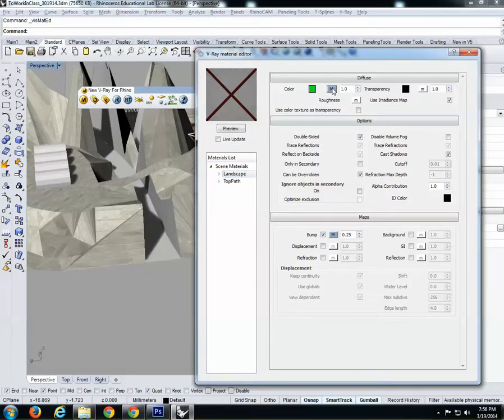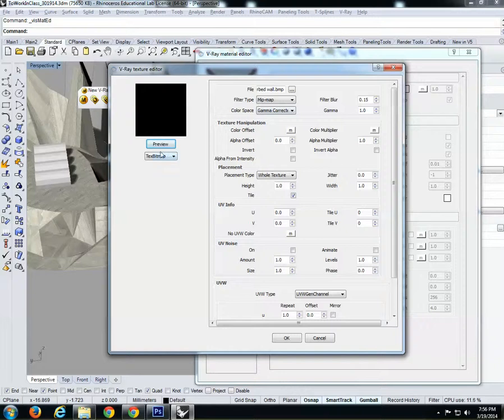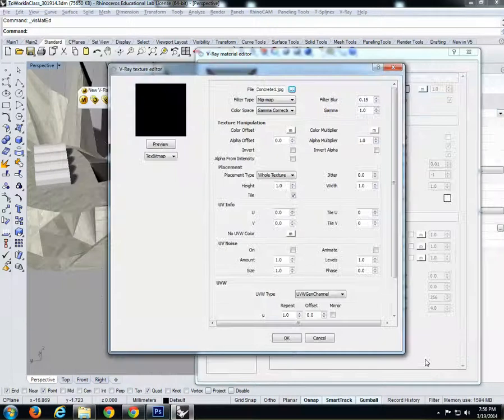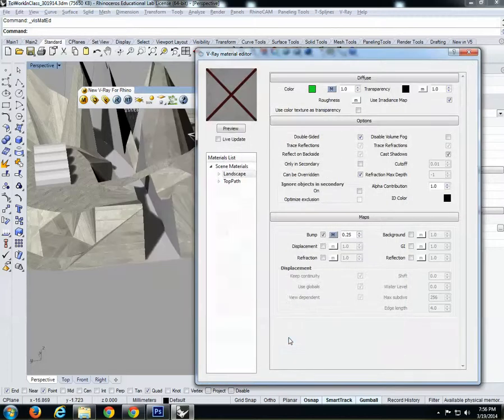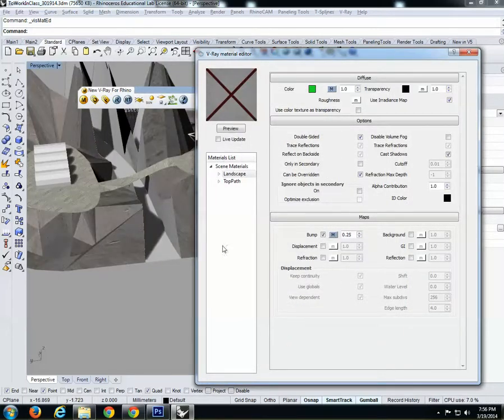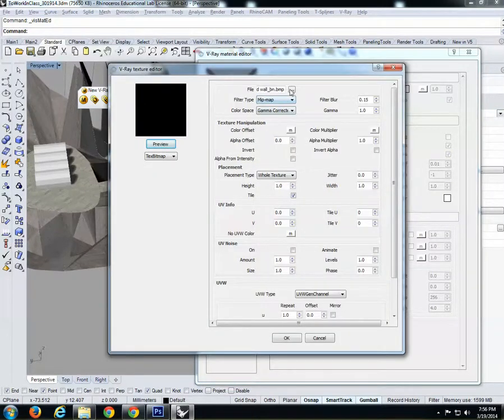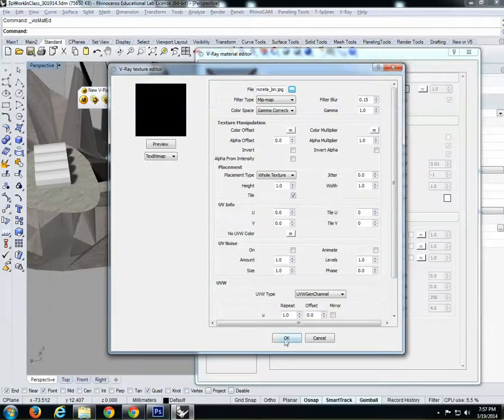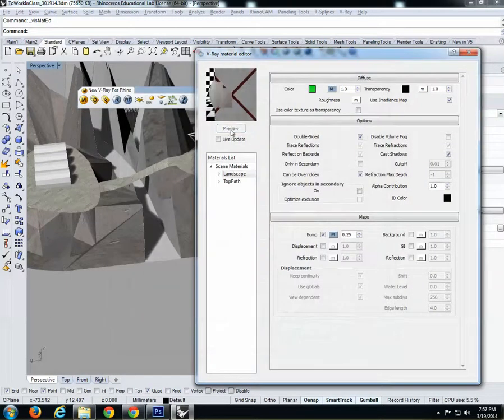To change it, you go back to the M. You don't have to change that, you just click on this option to select a different image. Concrete. Preview. Yes, concrete. Now remember, we also placed the bump. It now has a bump that doesn't match with the image, so you have to go to M and also change the bump to the one that corresponds with the concrete. Open. Okay, preview, and there it is. Now you can close this.